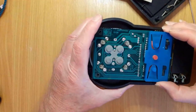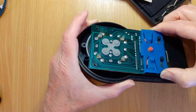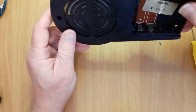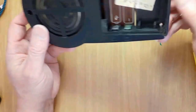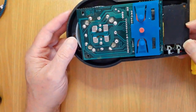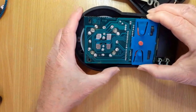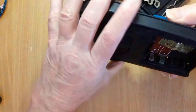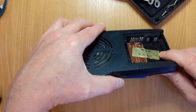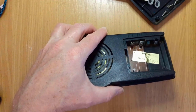Not quite sure how this comes out, whether it just pops out. I can't see any other screws on the front or on the back, actually. I don't want to force it. Yeah, I'm going to have to disassemble this whole thing, I think. But the problem is, at the moment, I can't seem to get that to come off. I think this here might have to be unclipped somehow.